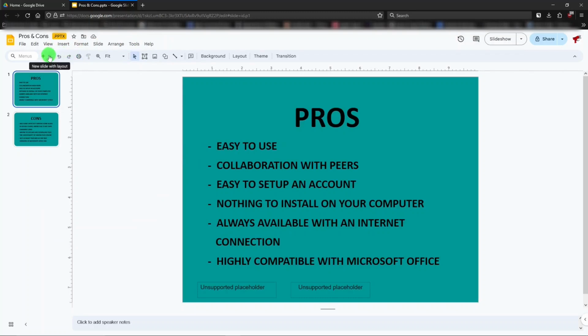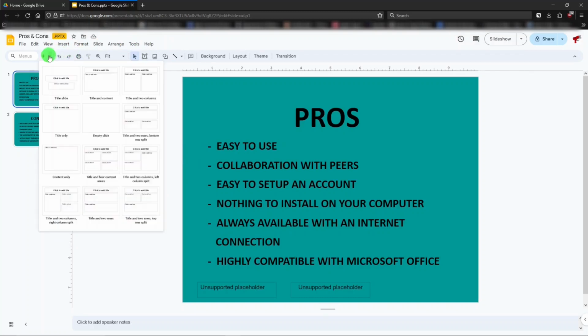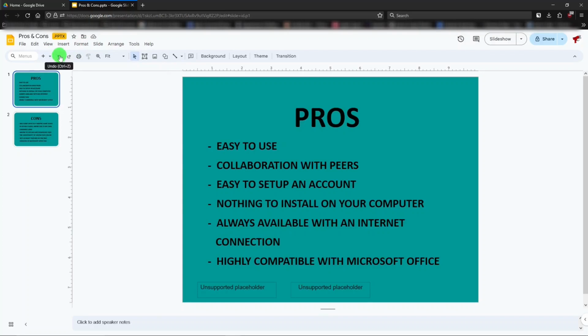And then to create your new slides, there's undo, let's see, to insert a text box, insert an image, a shape, lines, add comments, background, layout, theme, transitions. And then it has the same share capabilities as Sheets and Docs. And to start a slideshow, you just hit this button. So we'll do that and see what this looks like.